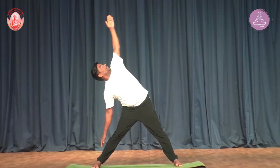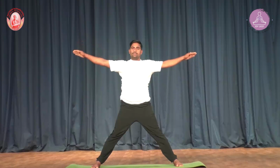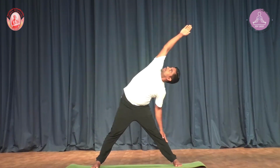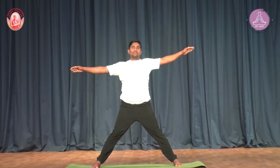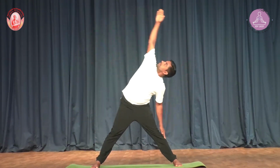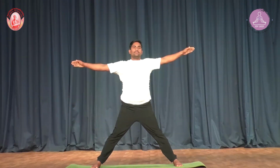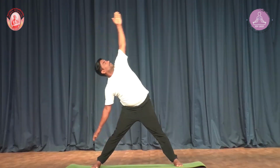and continue the practice slowly, enjoying the stretch on either side of your body, on the inner aspects of your thighs, the waistline, opening of the chest. Continue for 10 rounds on either side.